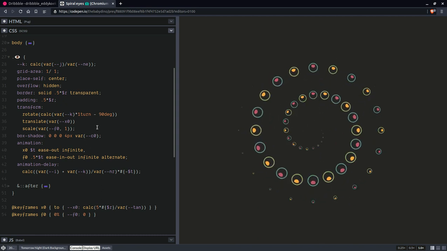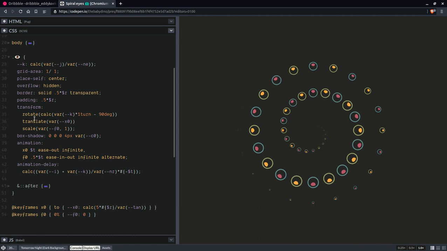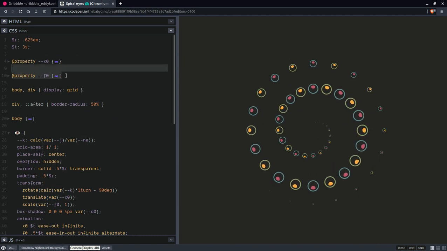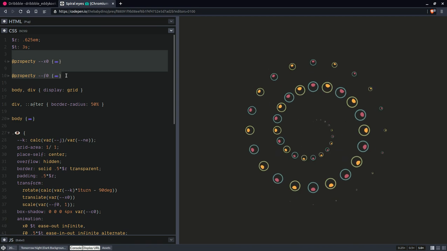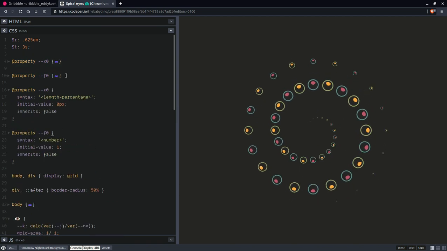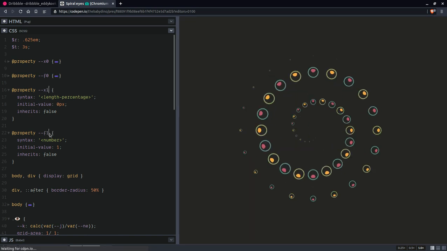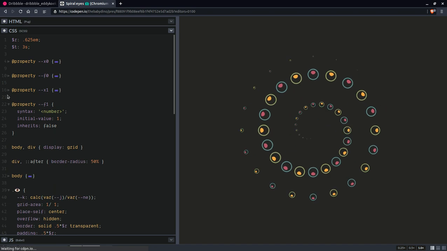Now I think we can shift our attention to the after pseudo element. So we're going to have two more such custom properties. They're going to start exactly the same.